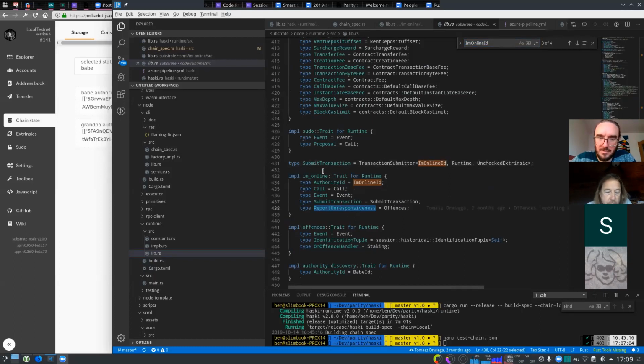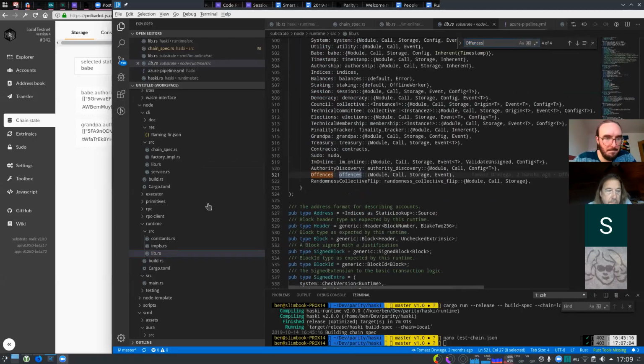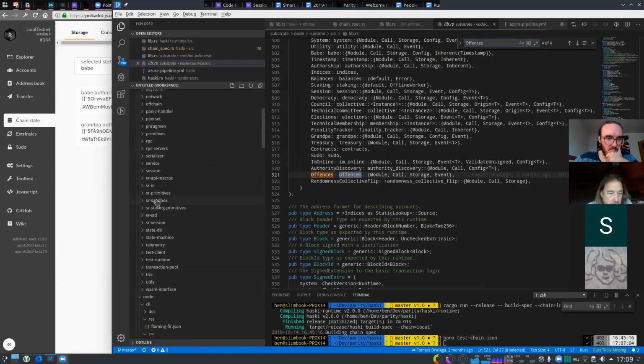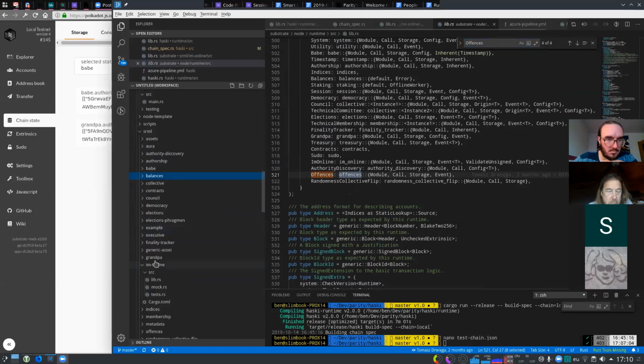So there we go. There we have the definition, and we have offenses. Offenses. Oh, that's another module. Yep. Another module. And I saw when we were implementing the offenses trait, it was wired together with staking, so maybe they're going to get slashed. They will get slashed, yeah. But none of that actually changes the validator set, though, I guess. Oh, unless staking does that.